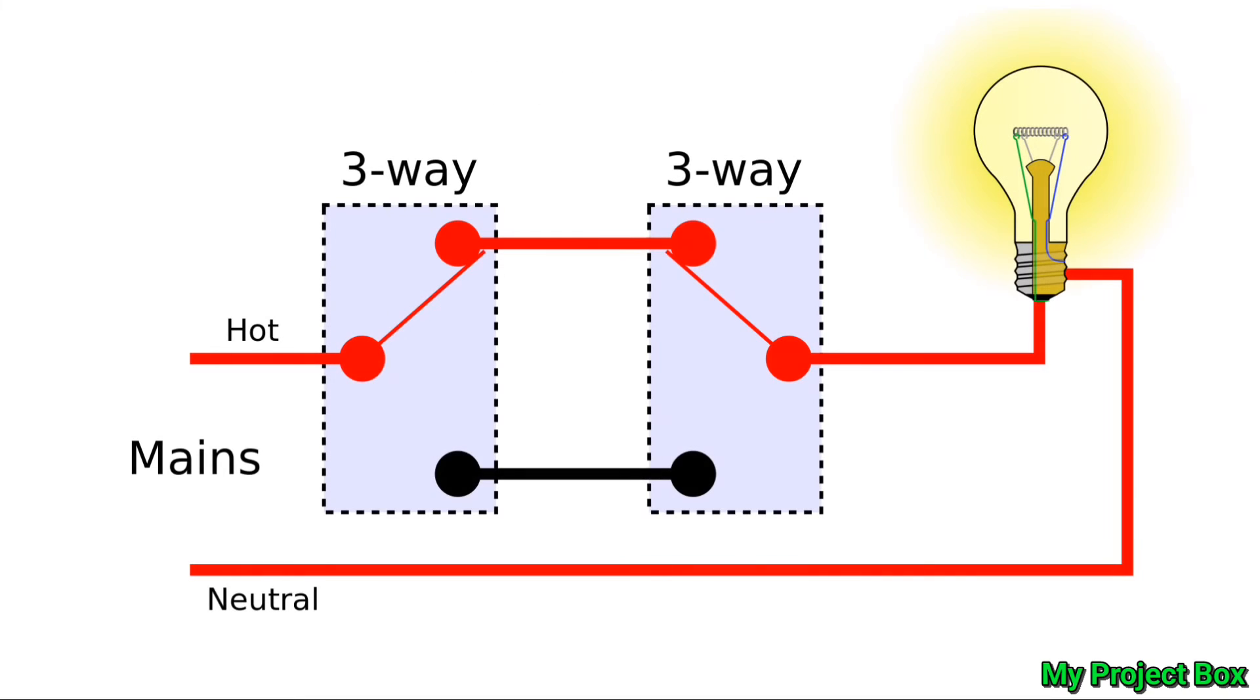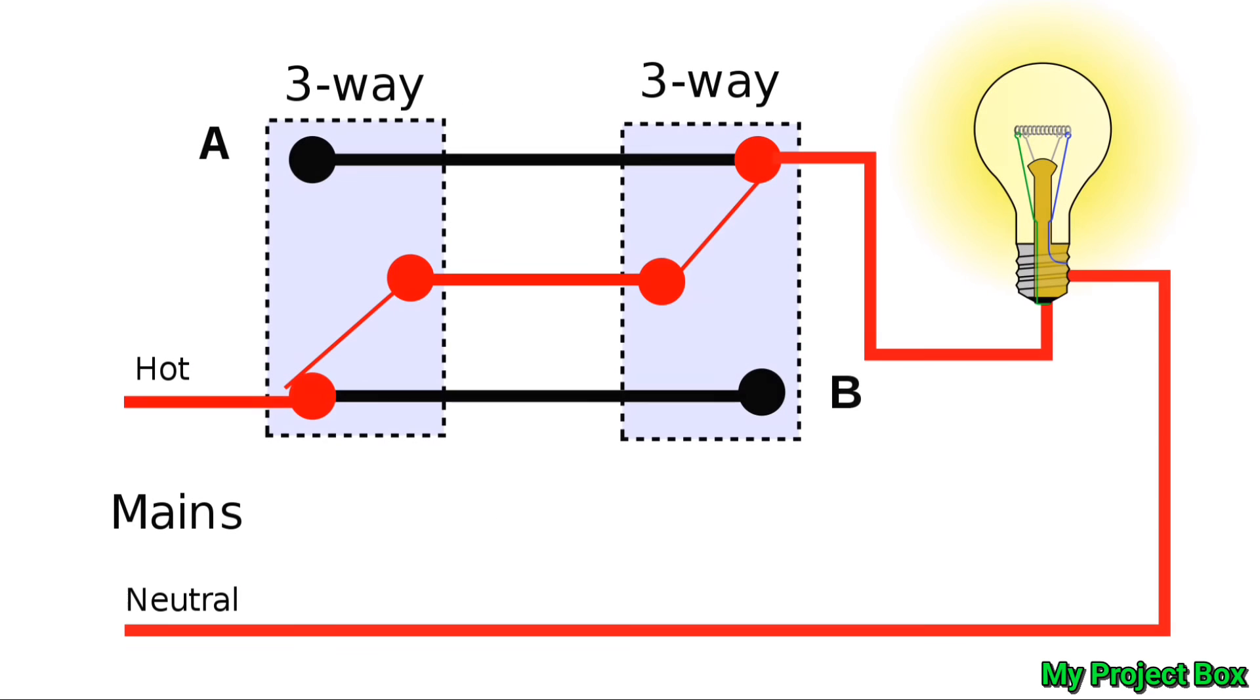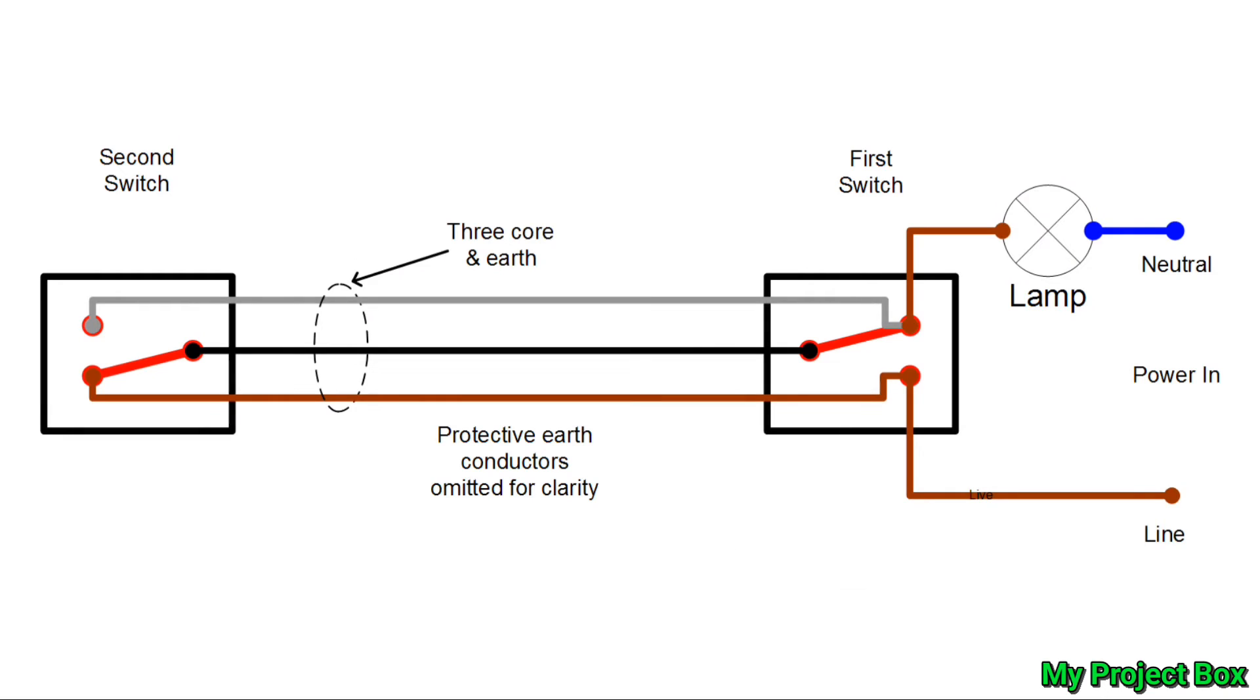So I just thought I'd mention that this circuit hack of mine only applies to the two-wire method of a two-way lighting. Which most of the world I think is familiar with. But there are other ways to do it. Like in the UK the three-wire method is more common and I don't think you need my circuit hack for that.